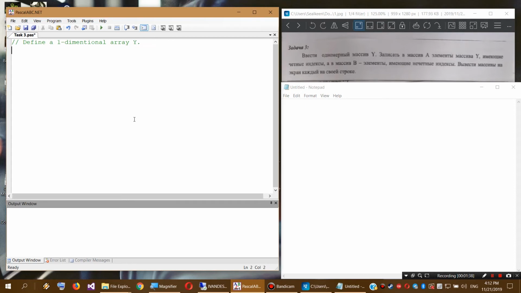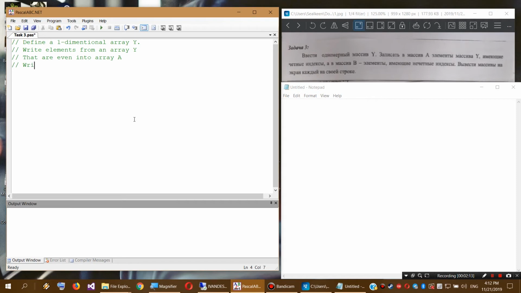And then write elements from an array Y that are even into array A.